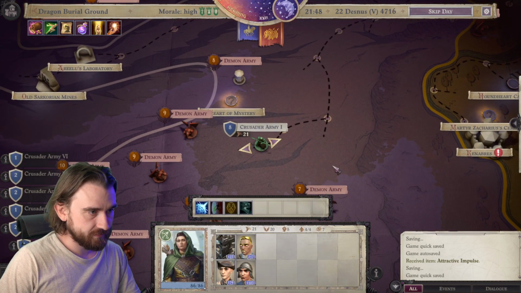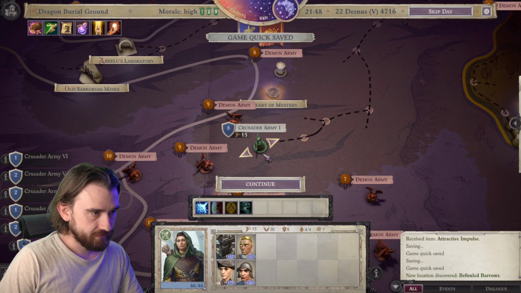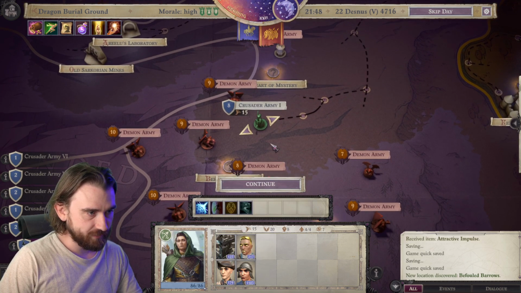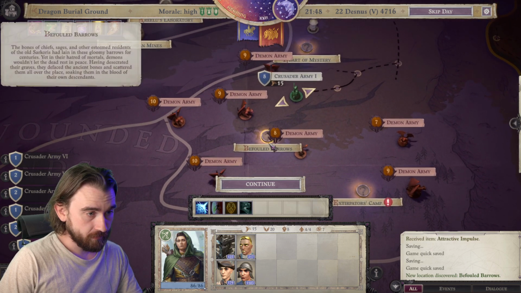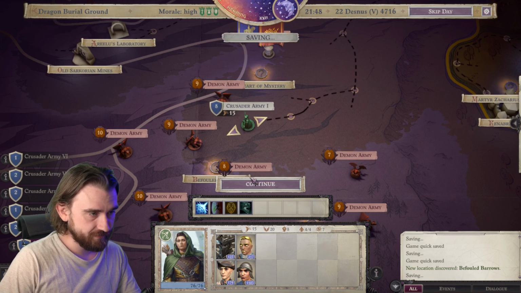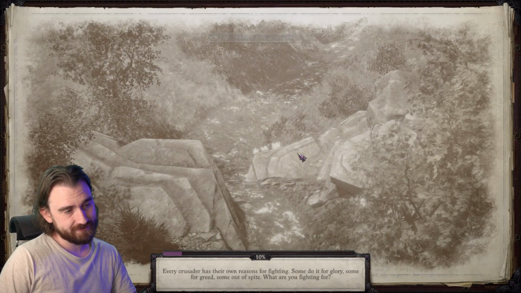Let's see here. What about dudes? Keep fighting. What do we have here? A demon army, energy points. Claws of the Sacred Beast? Sounds like a cool thing. Found Barrows? Ooh, what is that place? Let me save. What happens if we go forth here? Okay, we need to buy this place. Oh, that's fine.